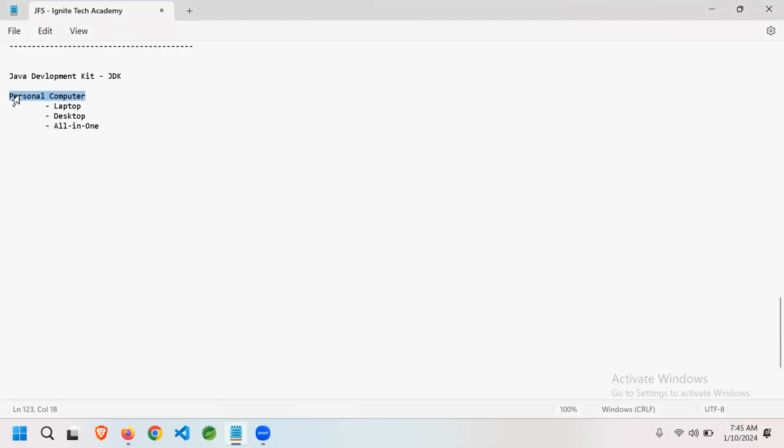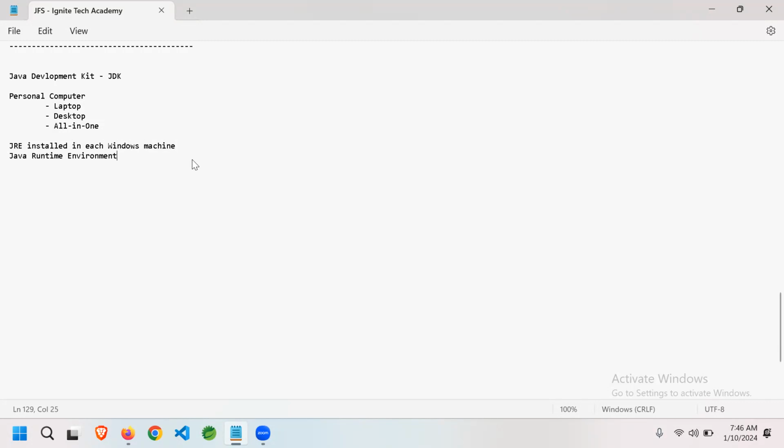So, as I told you, you call it a PC, personal computer. Either it can be a laptop, desktop, or an all-in-one, right? Whenever you get your system, by default, you will have something called JRE installed in your machine. JRE installed in each Windows machine. Okay. JRE stands for Java Runtime Environment. So in the majority of your systems, your personal computers, Java is installed, right?